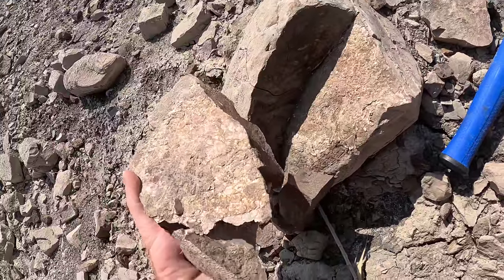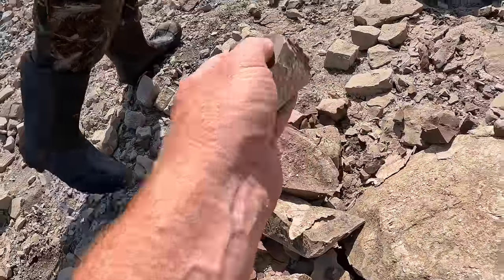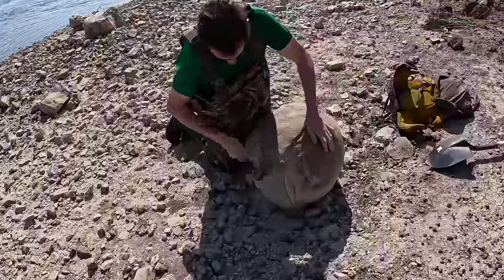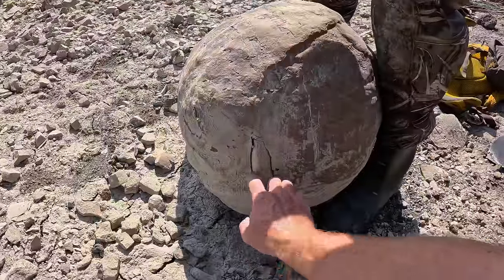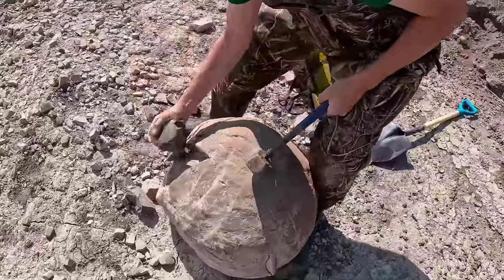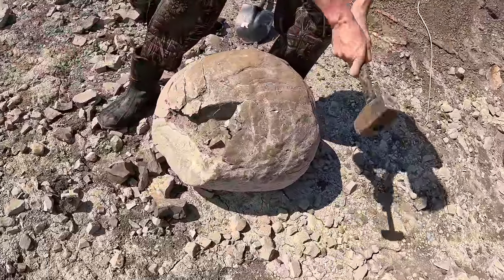And there it is. I see lots of red, no purples. My first good find of the day. I may have to keep that piece just because it's my first find of really nice ammolite. But Chris has found this concretion, and this concretion he knows has something because you can see it poking out. He's coming to split it open and see if we can find one of those perfect spirals of an ammonite.